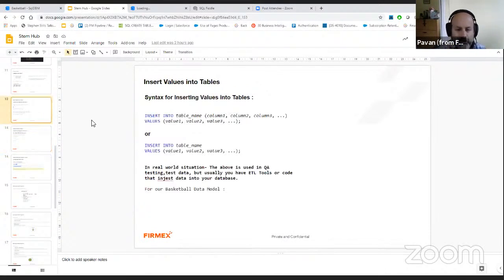So for our model, we'll jump to the next. Actually, I'll just send you the insert scripts in the next chat. What we're going to do in the insert scripts is insert some data in. I put in a bunch so that we have enough to play around with and have some test case scenarios. You can play around with it yourself as well, because it's all public data from NBA.com, and I just downloaded the script.